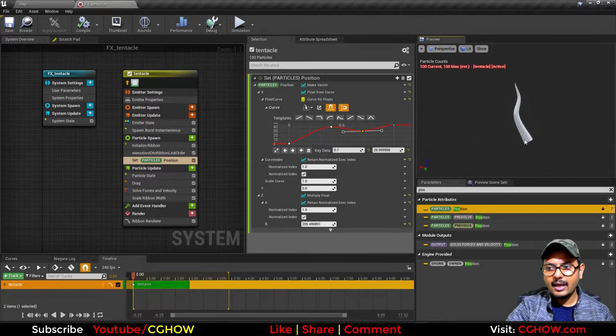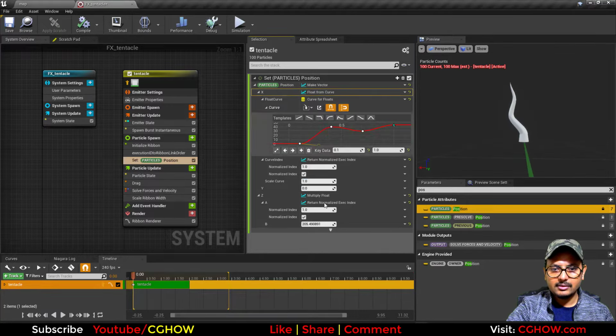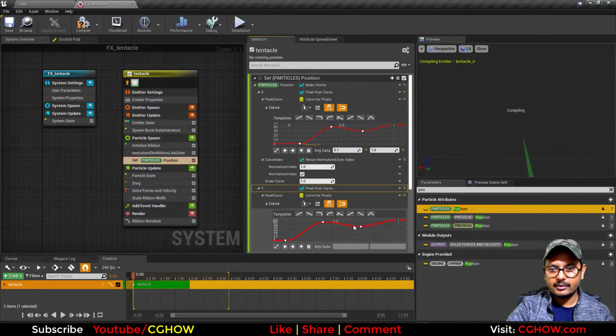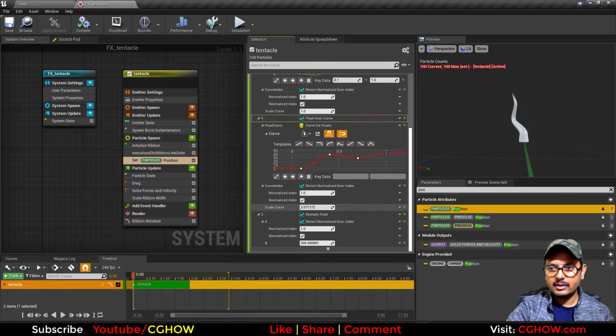So we have this, and I don't want my bottom to move much, so I will just make this first key at point 1, and then you can smooth this like this. Okay, so we have this, and with this scale curve I can move this positive or negative, keep in mind. And then I will just copy the same curve of X and paste it on Y, and similarly I can move that with the scale on Y.